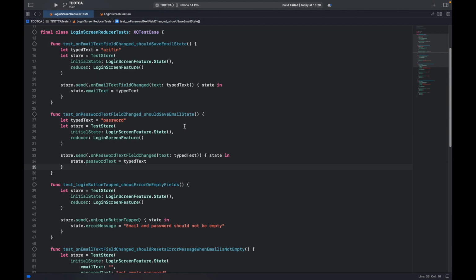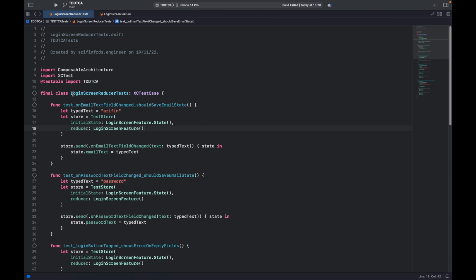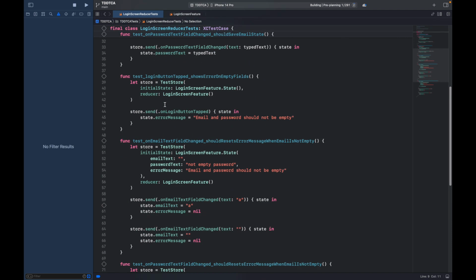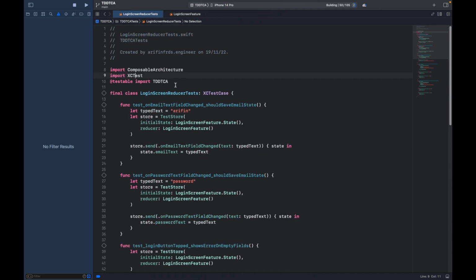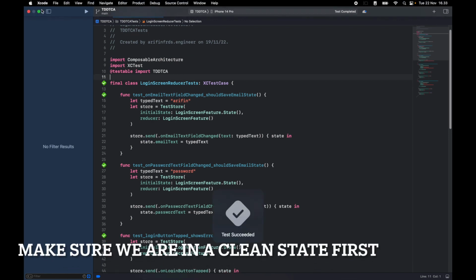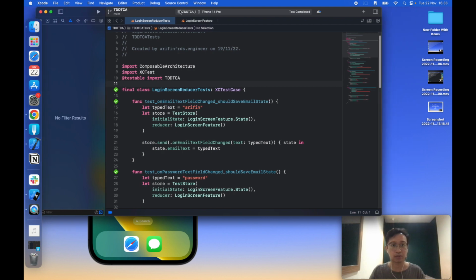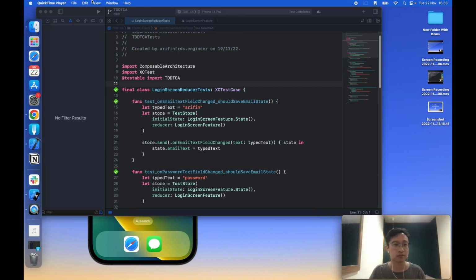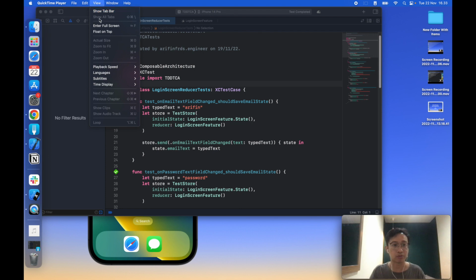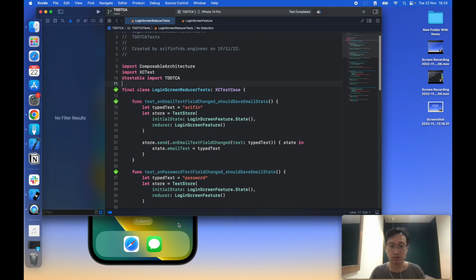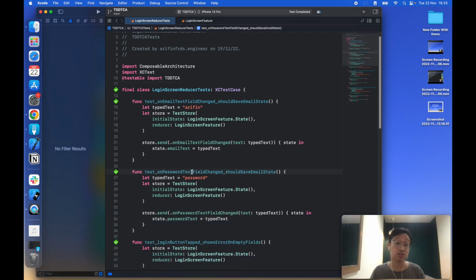So yesterday we've completed the logic for the reducer, so we can try to run. Let's see if we probably break something, but hopefully we don't break anything. Okay, cool. So we are okay right now. Let me fix this window. Okay, cool. So we are basically still in a green state, which is actually good.